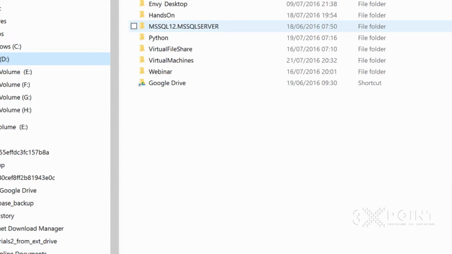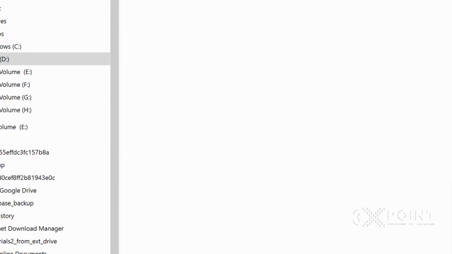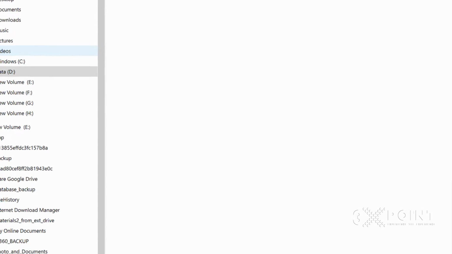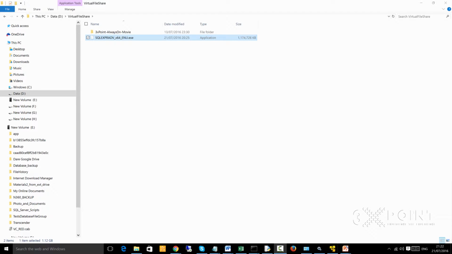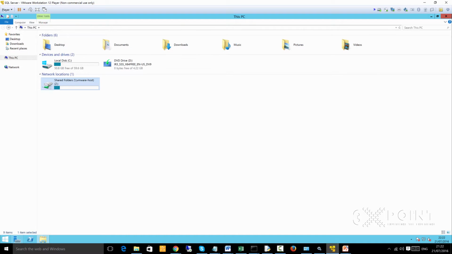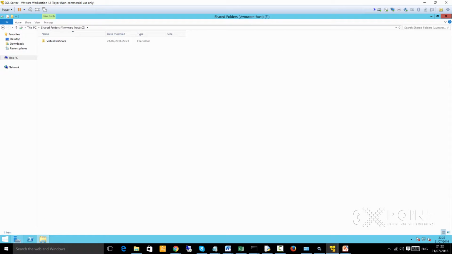So go to D drive, virtual file share, and I'll just drop it in here. So we have that there, and boom, that's it. If we go back into our virtual machine and open this, you would find it there.